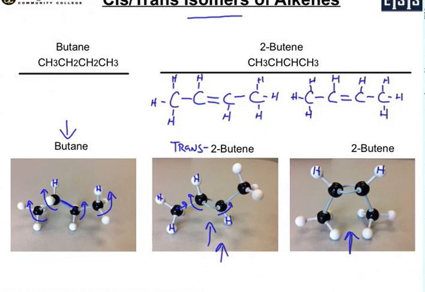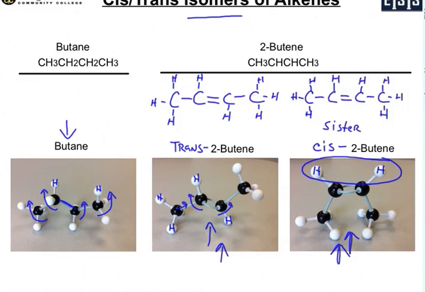And if they're on this side here, where they're next to each other, that is called a cis-2-butene. And what I like to use to remember that, when I think of cis, I think of sister. And to me, sisters should be together or on the same side. And so the hydrogens here are on the same side of the molecule. They're next to each other. So it's a cis isomer of 2-butene.